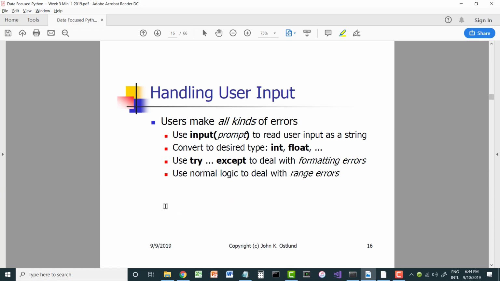So now that we know how to handle exceptions, we're ready to try to deal with nasty, awful users who do like to make all kinds of mistakes. If you want to get user input into your Python program, a typical thing to do is to use a function called input, which waits for the user to type a line of input and then press the enter key. The input function will then return whatever the user typed as a string, that is, as a str object. I don't think we've talked about input before, but I could be wrong. Have we talked about input before? No. Good. Okay.